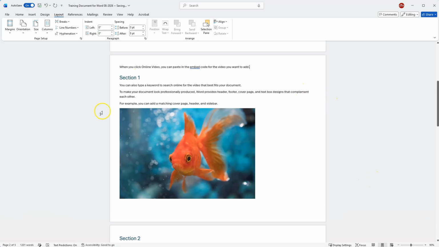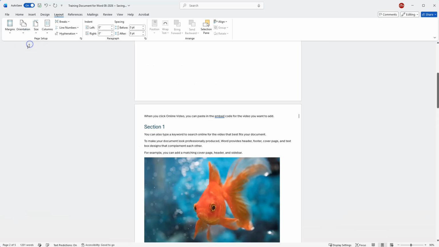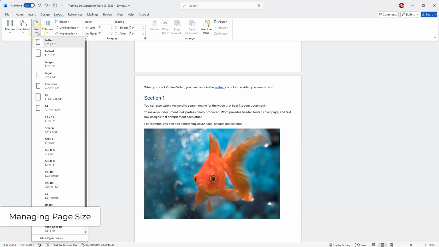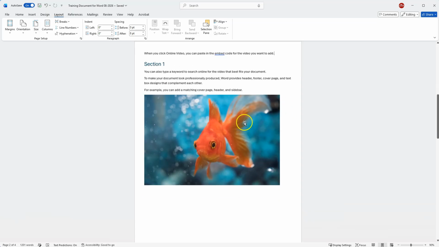So see how it's wider now than it is tall. I can change it back to portrait. And so now it's taller than it is wide. Size, you're probably not going to mess around with this too much unless you're changing the paper size. But by default, we start with letter 8.5 by 11.